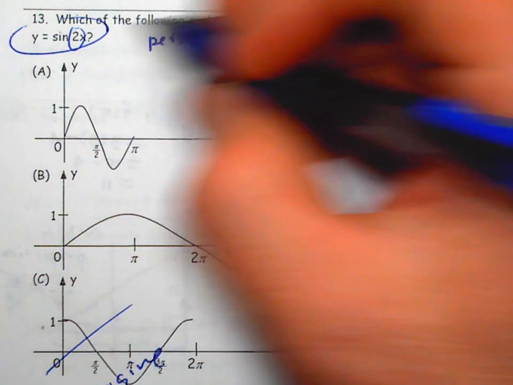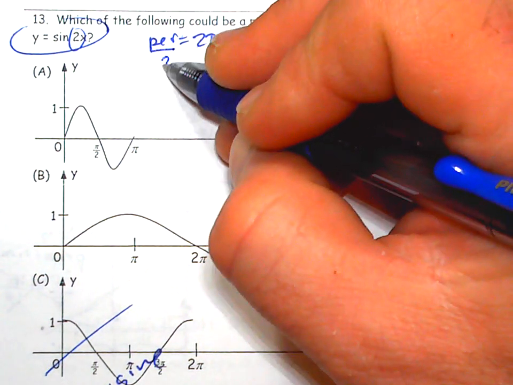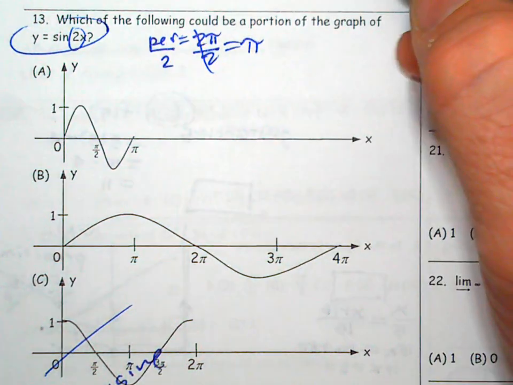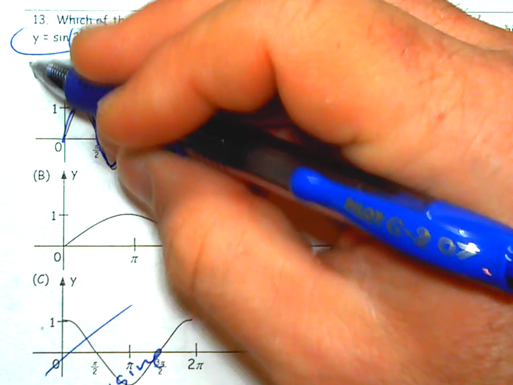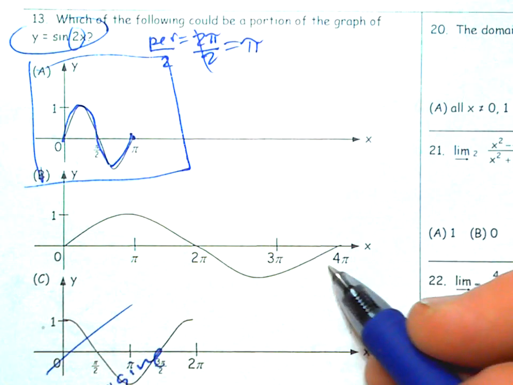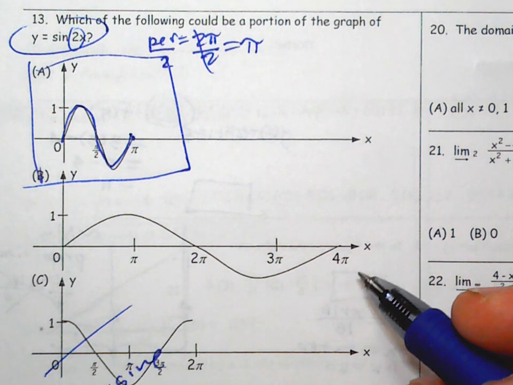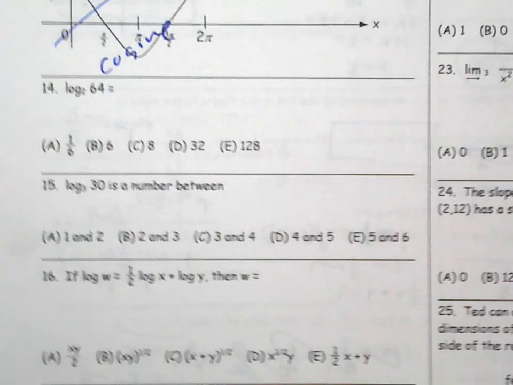That too affects the period. So what we usually do is we divide by the number in front of the x on the inside, and that will make the period smaller. And so sine usually goes up and then down. So this is your graph. This is where people might mistakenly think that you need to double the period. So we're going to do a lot of trig.